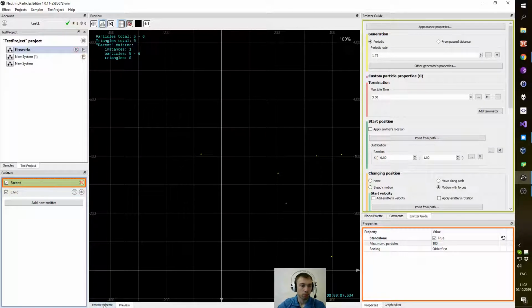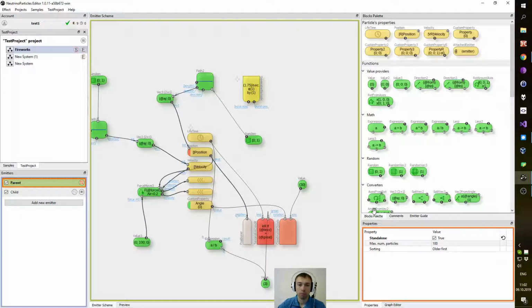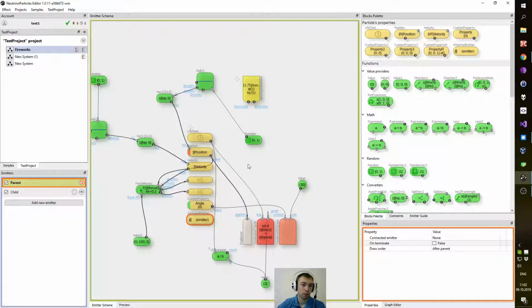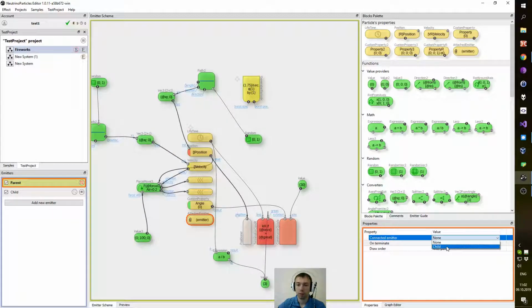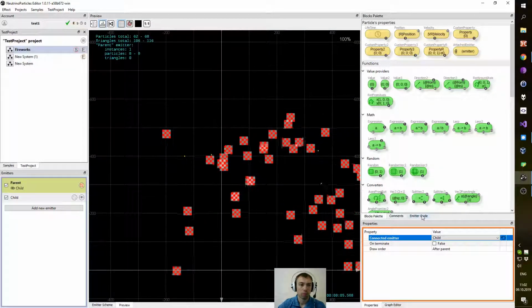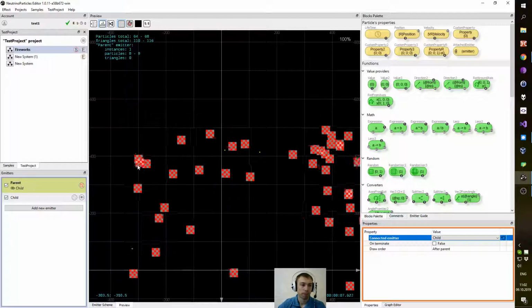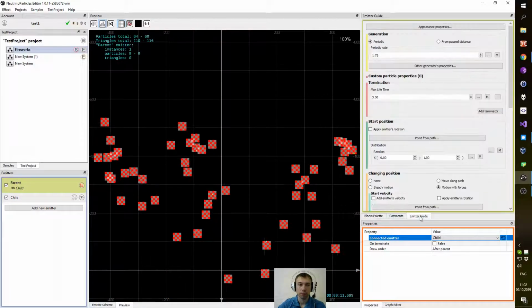Then I go to parent emitter, emitter scheme, blocks palette, and drag the attached emitter block. In this block's properties, connected emitter, I'll set to child. And on preview, we have child emitter attached to parent particles.